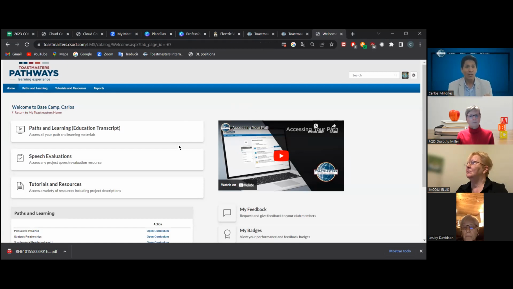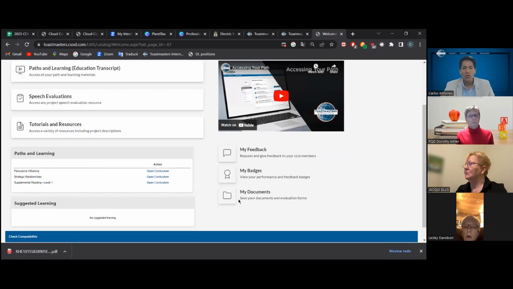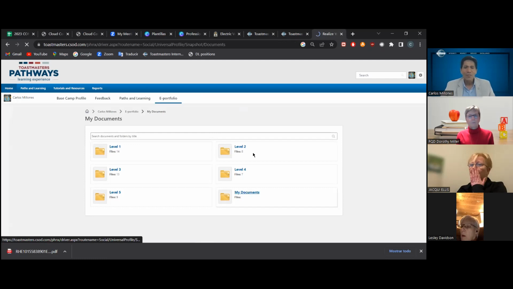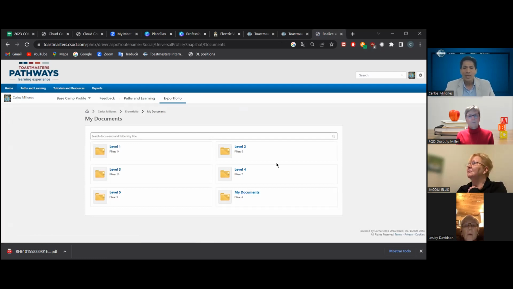It can be by email. And so you download it in your computer or your laptop. And then when you do that, you open my documents.